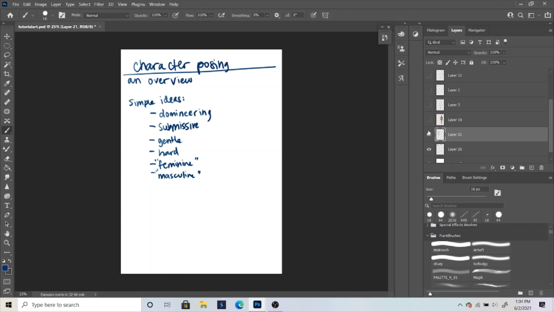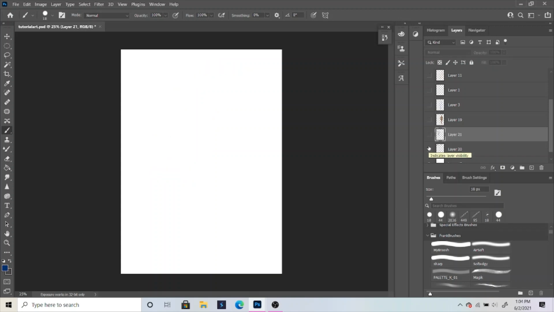But yeah. Also, I would like to say this is not an anatomy class, but I'll give you a brief overview of gesture drawing because that is important, I think, to doing this sort of thing. And I have used references for these character drawings because to me that's very important.